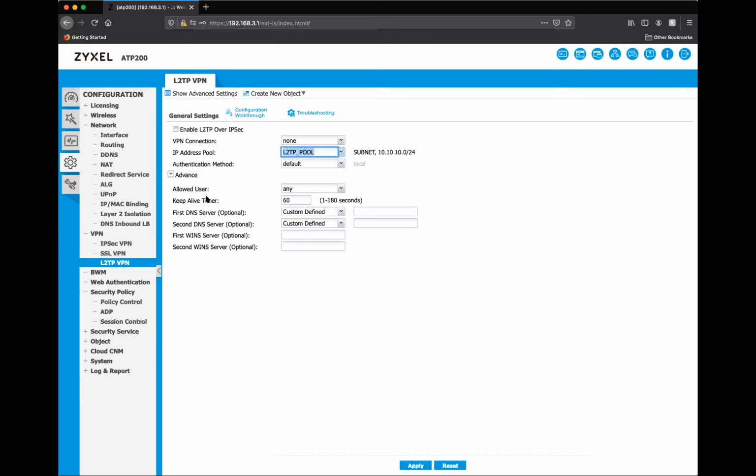Additionally, you have to create users for your L2TP. So we're going to get to that in just a moment on creating admin accounts and user accounts. But once you've created those users, you can select the user when they connect in, because in order to connect to the L2TP, they have to sign in with a username and password. And that's done either through Active Directory or the local user database on the firewall. You then define your custom-defined DNS or your ISP-based DNS, and that's pretty much it.